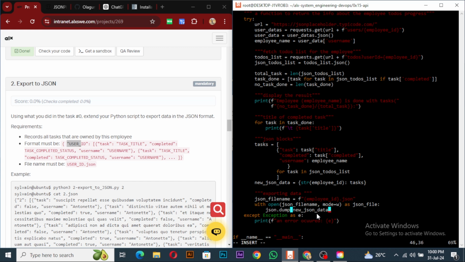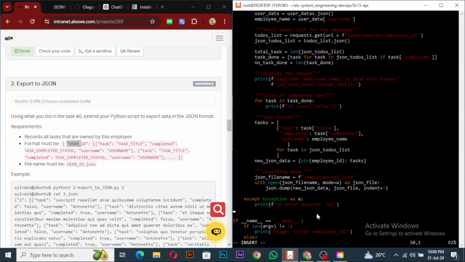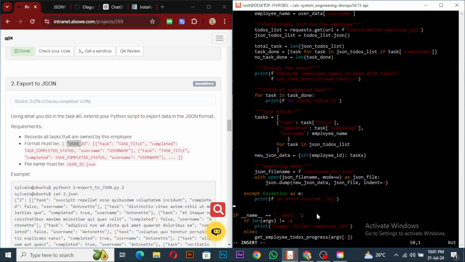Okay, and then comma into our JSON file, dump it and indent with 4. Okay, so I think we're done with that. Let me just give this one space, and I think there's enough space for this. Okay, so I think that's all for this.